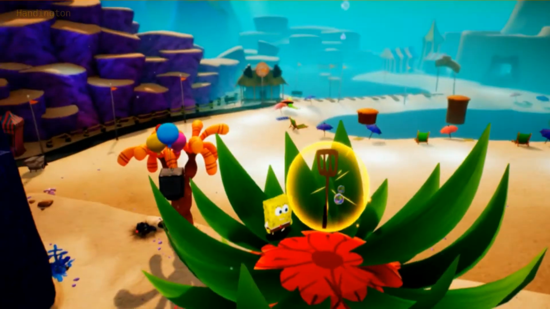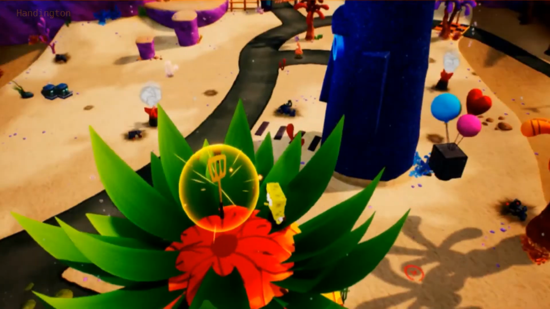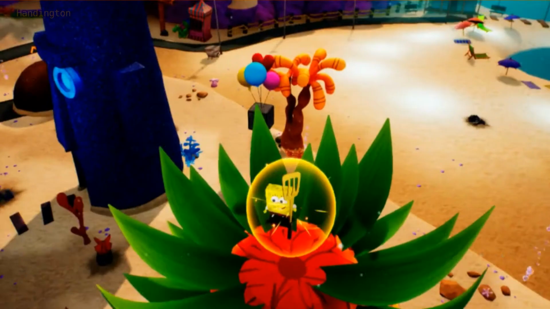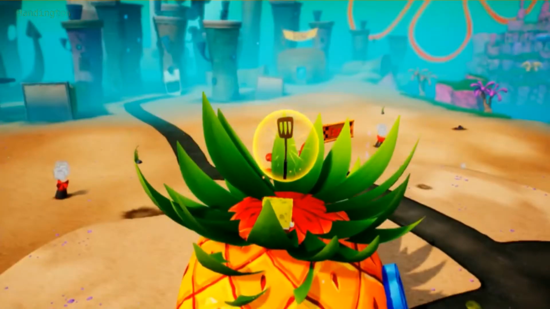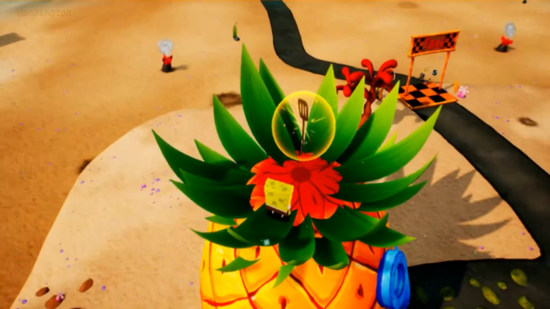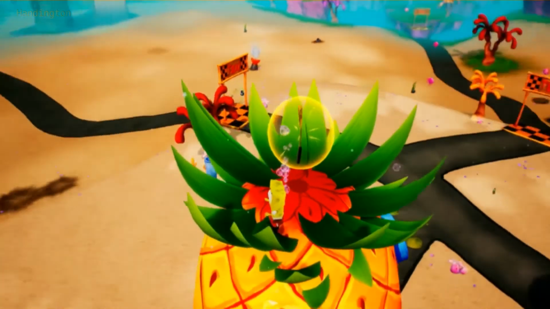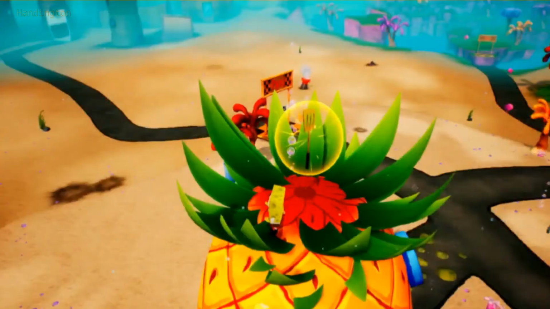Can I cheese this a little bit? Oh! I didn't even need to activate the button! I was able to get up here by jumping on the switch itself. To quote Patrick Star from another episode of SpongeBob. Cheesy. I was able to cheese it! We can get our second golden spatula!